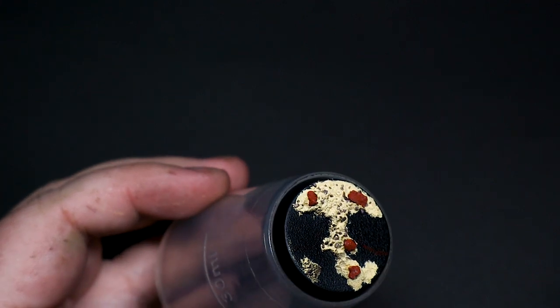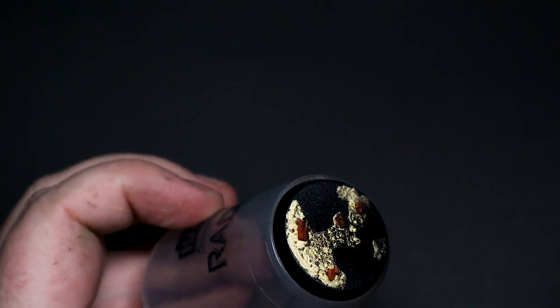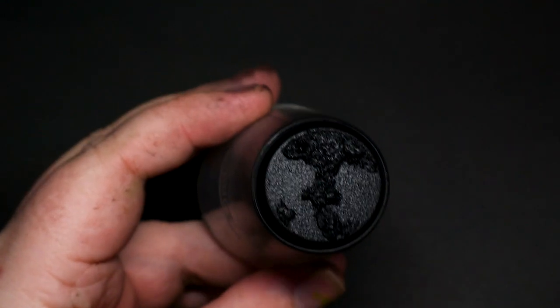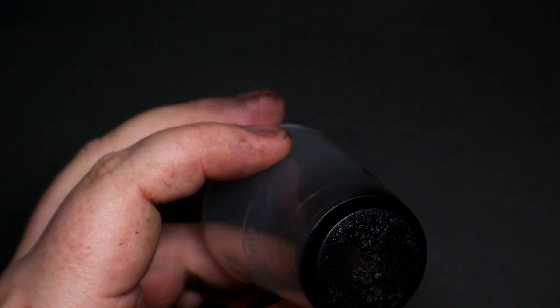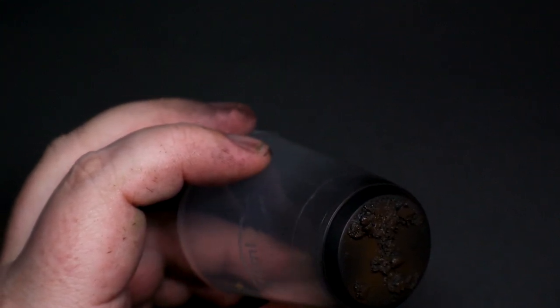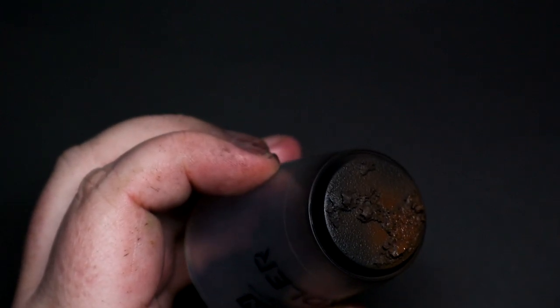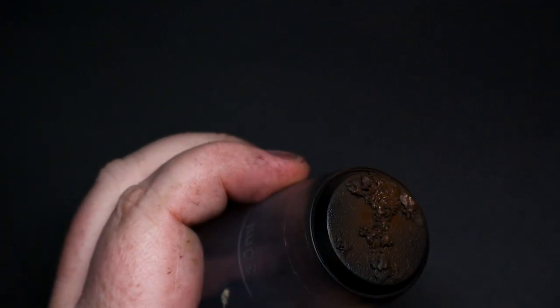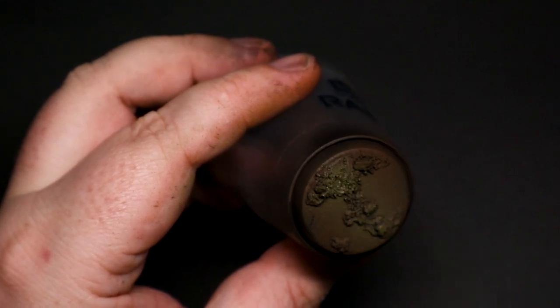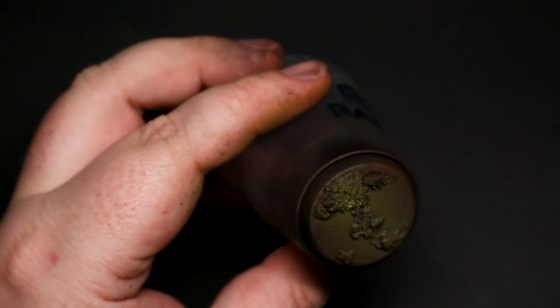Then we give it a quick black prime. Followed by a nice base coat of Catechin Flesh. Then once all that's dry, I give it a spray with Death Ward Forest from above, but making sure to leave a lot of the Catechin Flesh in the recesses.